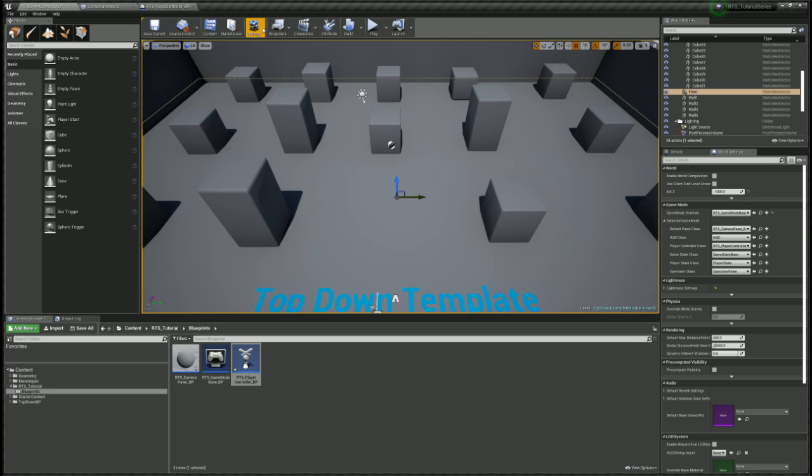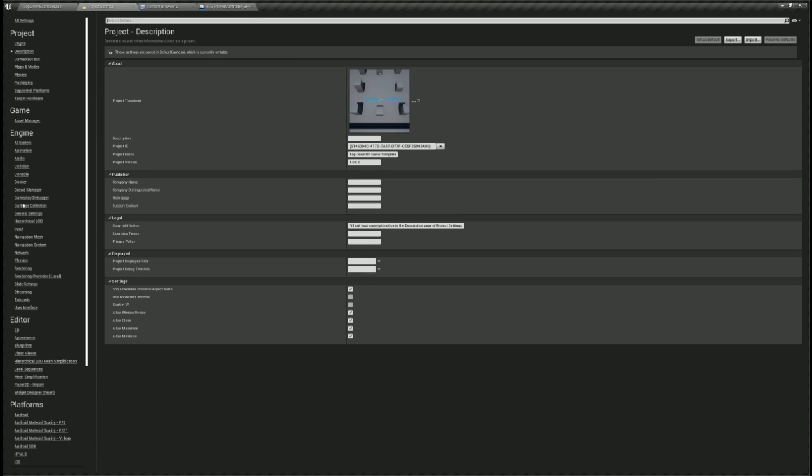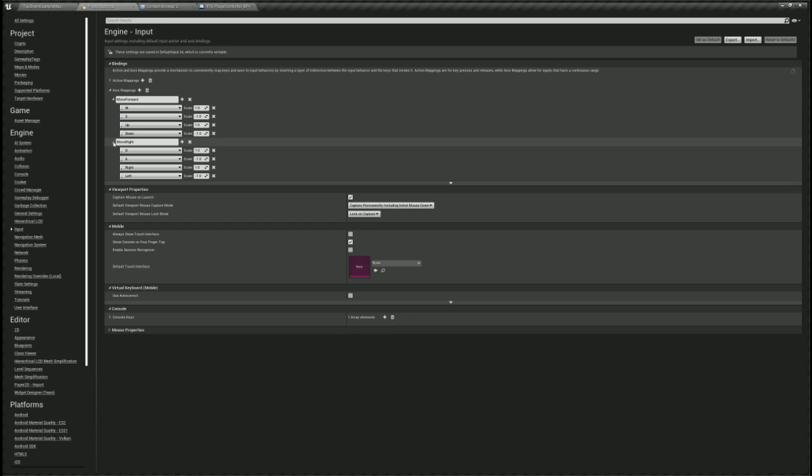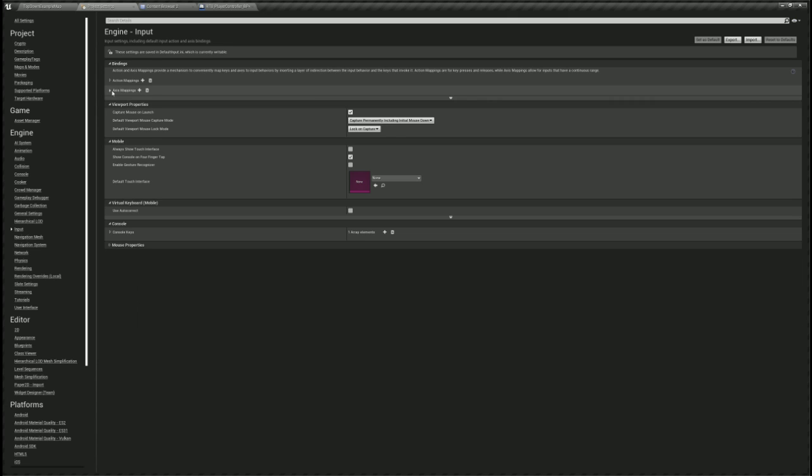We might actually have to change some of our controls. So in the option menus I've learned to do, I'm going to open up project settings to show you something. You don't need to follow along. What I have learned whilst doing option menus is that these had to be separate. So you'd have move forward with W and up, for example, and move back with S and down as separate axis mappings. However, now that I'm thinking about this while looking at it, there is a very easy way to do this without changing it. So never mind what I just said.